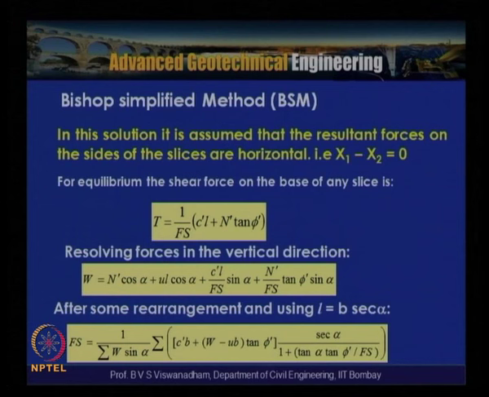In this expression, you can notice that the factor of safety appears on both sides. So generally this is solved by iteration methods, and the factor of safety is obtained after a couple of iterations. Here, the factor of safety is determined first by the Swedish method of slices and used as the initial value, and then the number of iterations is performed based on the logic set in the software used for this, or manually with a couple of iterations using this expression.